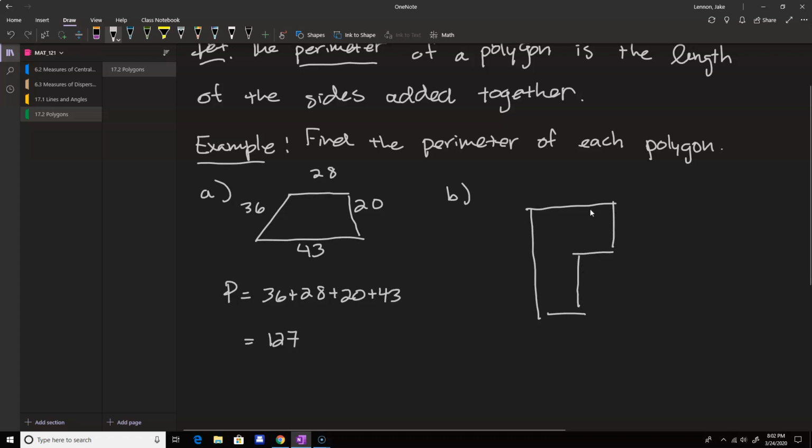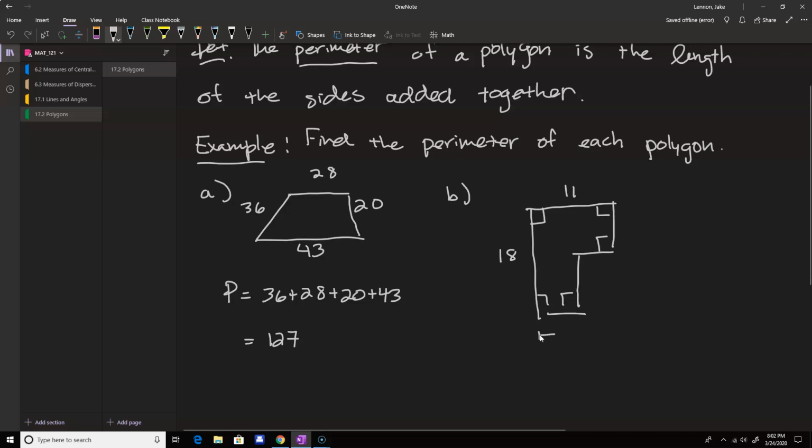And let's assume these are all right angles. So we'll indicate that all of these are right angles, all the angles in the figure that we see. And maybe we don't know all the parts. Maybe we know that the length here is 18 and the top is 11, and we want to know the perimeter. Well, the problem is we have a bunch of unknown sides.